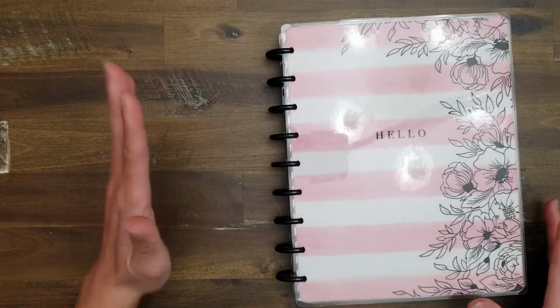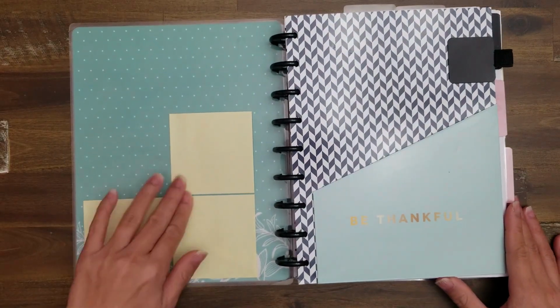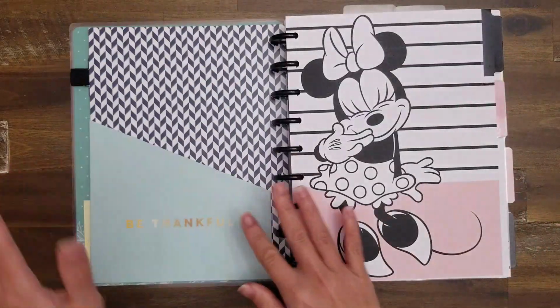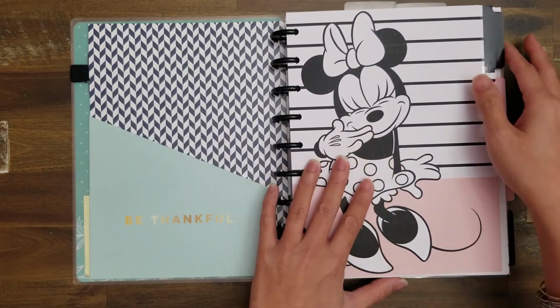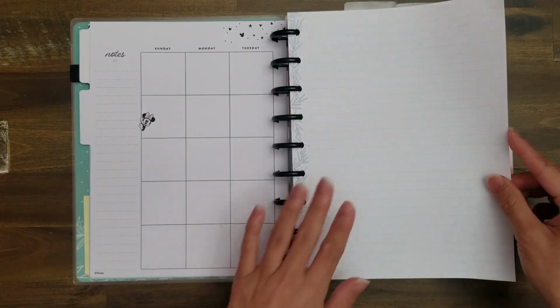Again, this setup is the Franken planner, but it is split up into sections, and you'll see this as I flip through it. I need to put some more sticky notes here, but I use this spot for sticky notes, and then I have a pocket folder and a pin loop attached to the pocket folder just in case I need to put anything in there. This first section is Sophia's memory book, and I've already pulled it out. There's nothing in here, so we'll skip that. The first section that we're actually going to flip through is my personal planner.